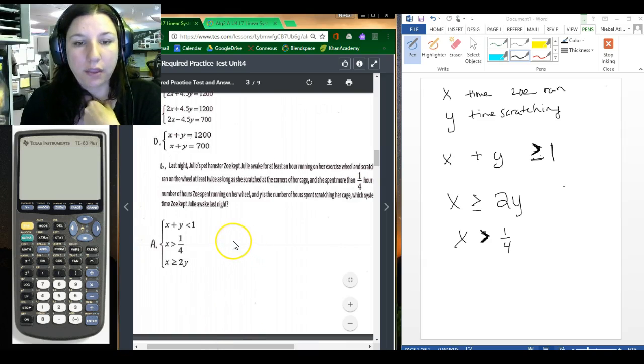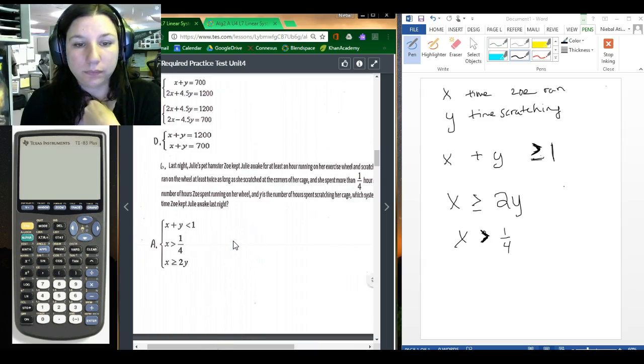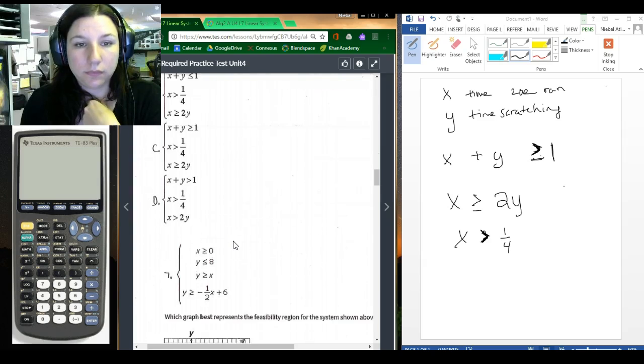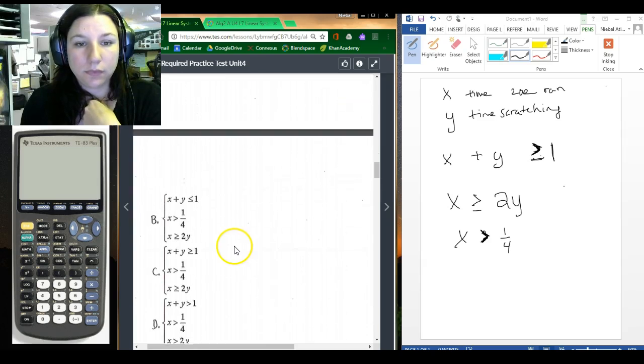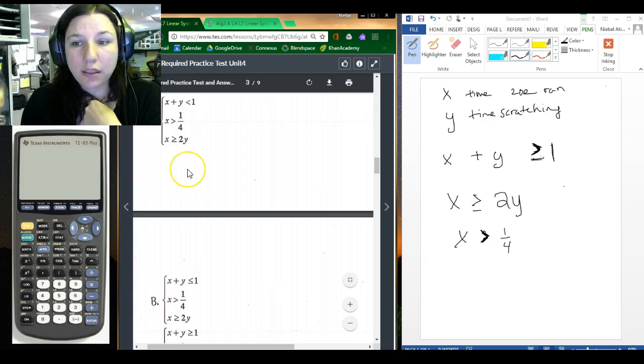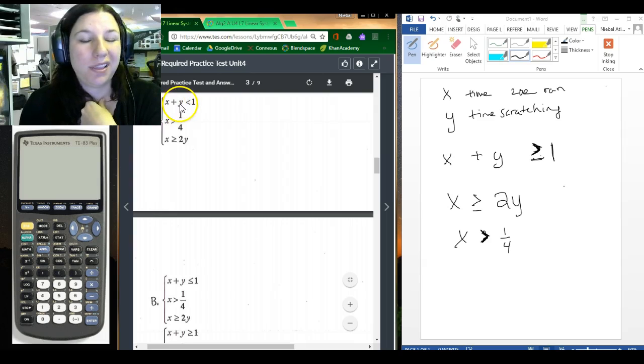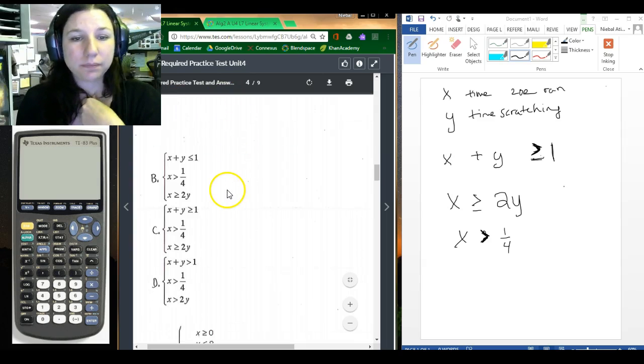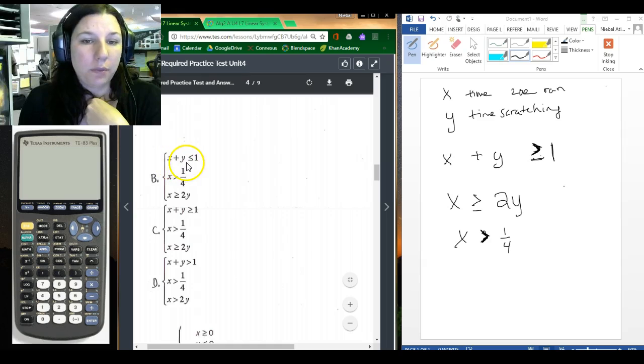And then we're looking for the answer options that match. So option A looks like we have the right inequalities, but the equal to is messed up. So this one is X plus Y is less than 1. That would mean that the total time she spent awake would be less than an hour. That's not what the sentence said. Same one here. X plus Y is less than or equal to an hour. So she was kept up at least an hour, so more than an hour. So A and B are out of the question.